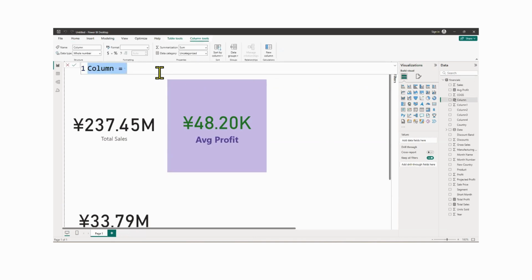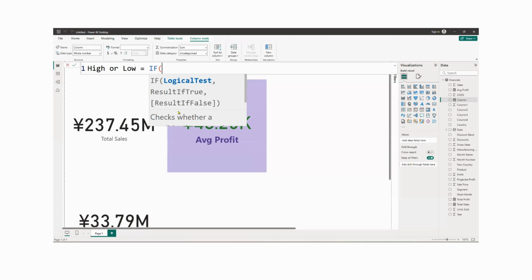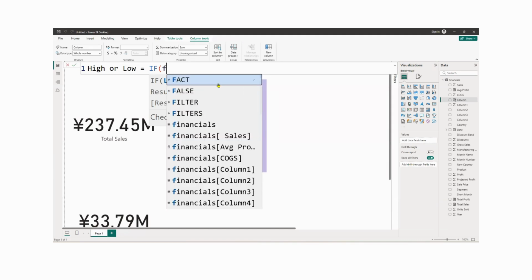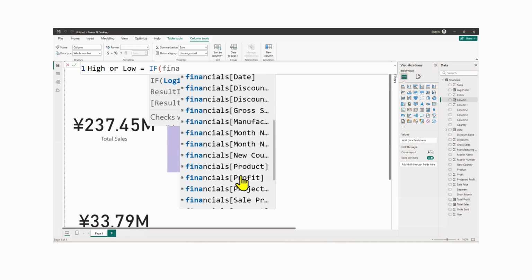And then if I say high or low equals to, then I'll say if, then I click on it. Then let's say, what is the field I want to test? I want to test financials and then profits. That's a field name.